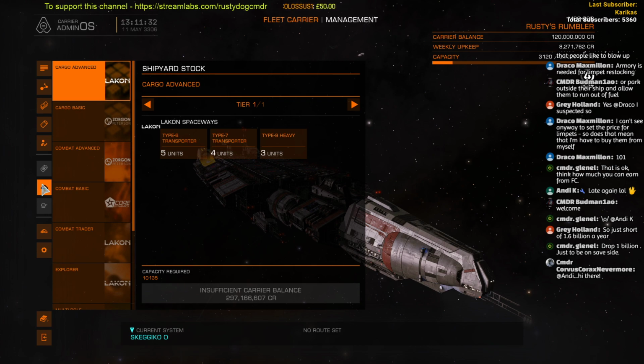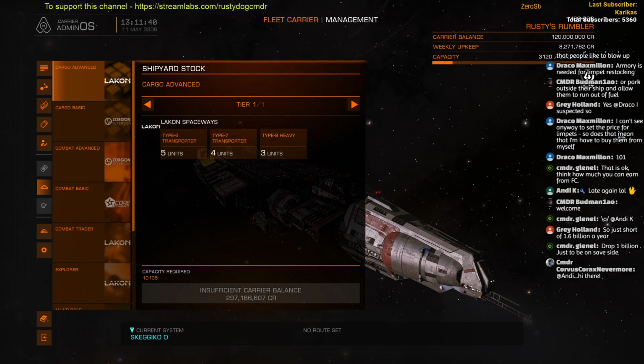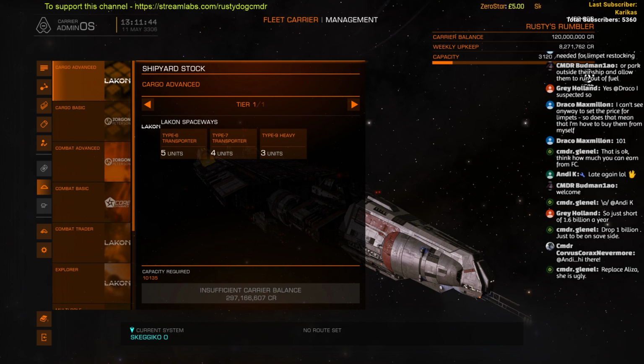Let's come down to here. So, shipyard stock. This is where you can sort of choose. They're all ugly, Commander Glenel. They all are, apart from Ashling Duval, you know. Yeah, drop 1 billion. Yeah, no. I want some money left for me.